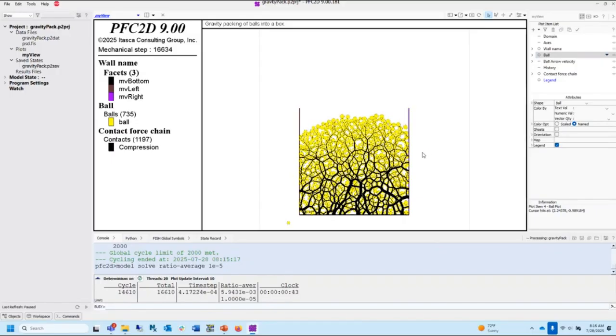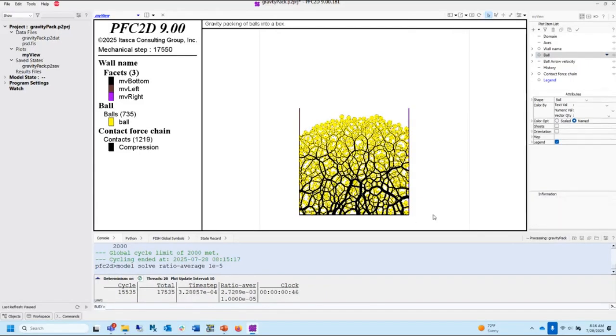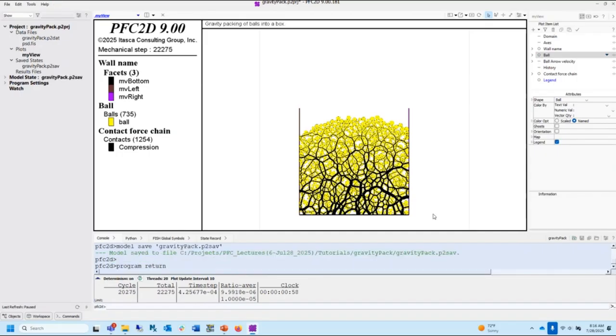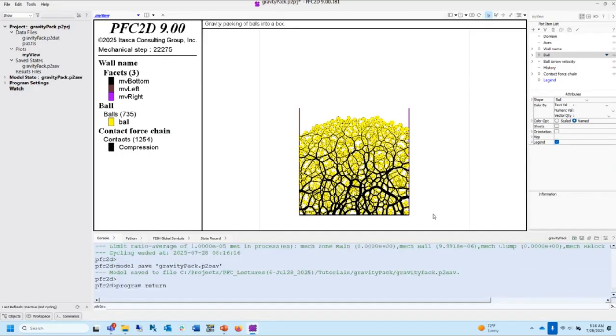And if we took the total force on the bottom wall, is that going to be equal to the weight of all the particles? Yes, right? All the particles inside the box. Correct. But what did we talk about?